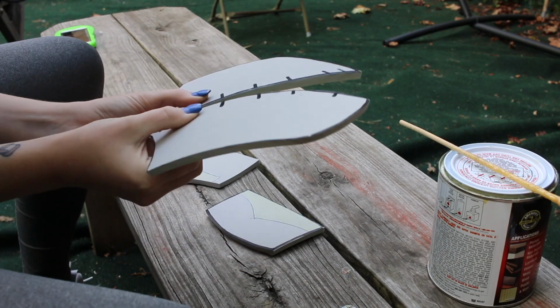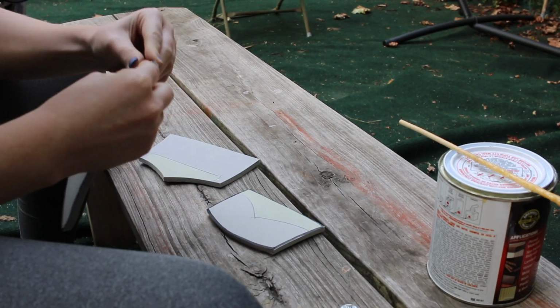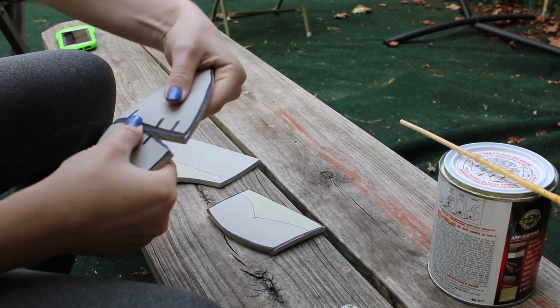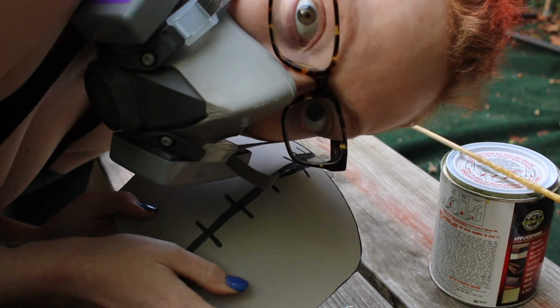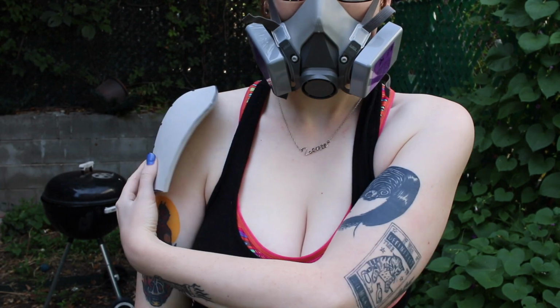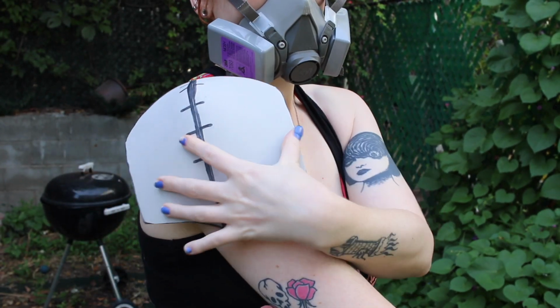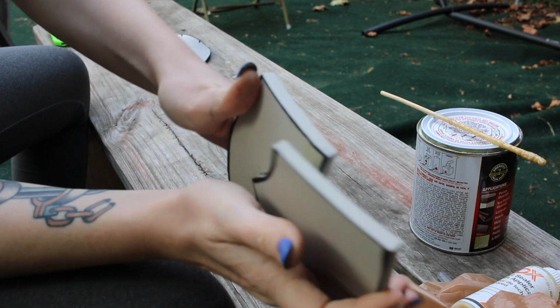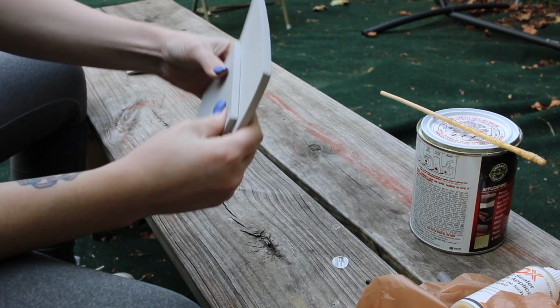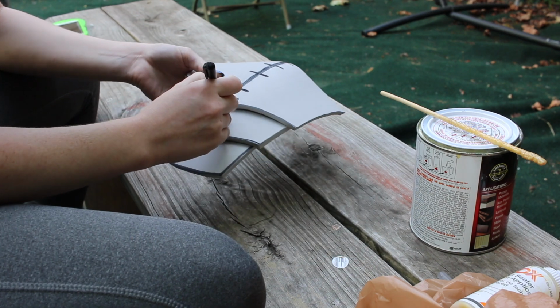To glue the pauldron together, I started from the corner and worked my way to the top, making sure to match all the registration marks together as I went. It helped to flex the foam in different directions in order to get the trickier pieces together. I glued the two bottom pieces together using the lines that I made earlier. And then I used the same method as before to figure out where I wanted the top piece to meet onto the bottom.